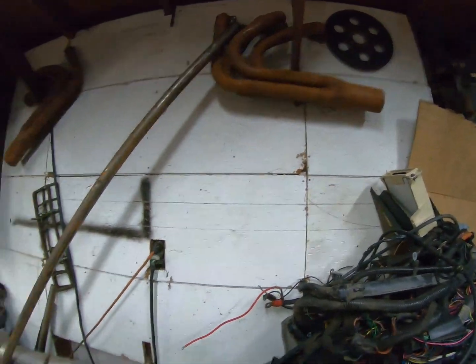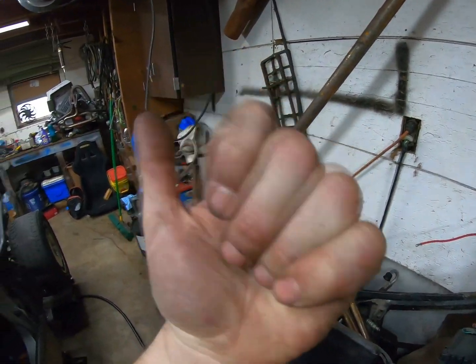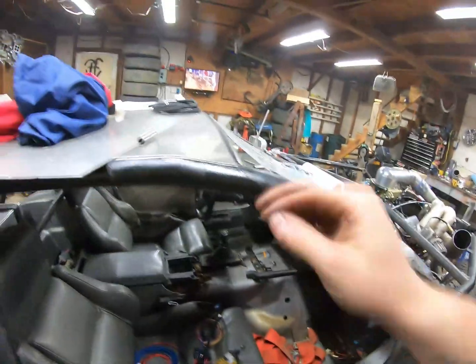Now watch out for that header. I think it tried to cut my finger clear off. It's almost healed up now, but anyways, okay. ECU out. What did I do with that other socket? Oh, it's still on the roof.